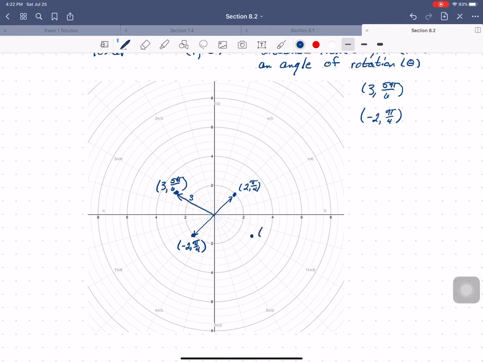So if we go back to that point that I graphed a minute ago, this would be the point -3, 5 pi over 6. And these arrows are just for reference. They aren't really part of the graphing. Okay. Yes? All right, so let's make things a little more interesting. Or let's not. Okay. So that's the basics of the polar coordinate system. I'm going to come back in the next video, and we're going to talk about converting points between polar and Cartesian.